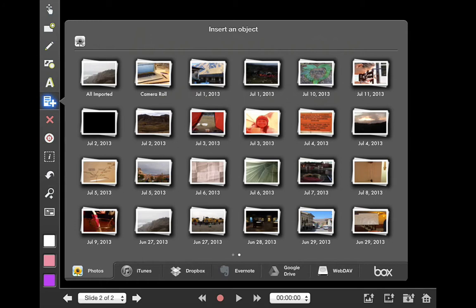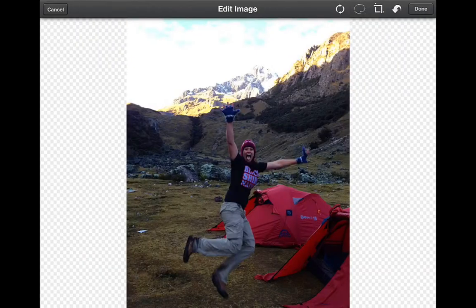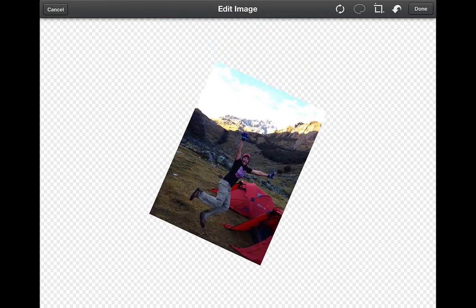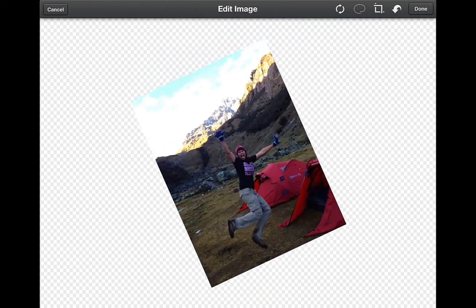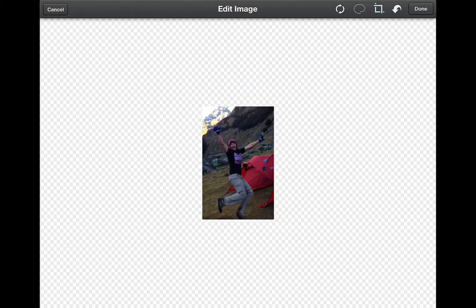So if you do that and you go over and click on your camera roll, let's say, and we want to click on a certain image, we'll pick this image. This is now going to be an image that I want to insert. And if you do that, using your fingers again, you can pinch and pull and change the size and direction of your image. You can also crop it. So if you want to crop it down into a certain portion of your screen, you can do that too by using your fingers and changing the size of that crop box, and then hitting the crop button again.